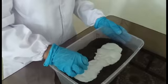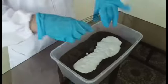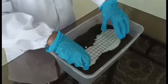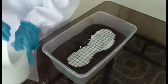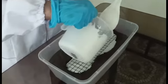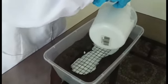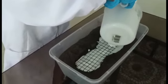Check the plaster, and if it is durable enough, put the mesh on top of the cast. And now, pour the remaining mixture. The mesh will provide support to the cast so that it is not easily breakable.